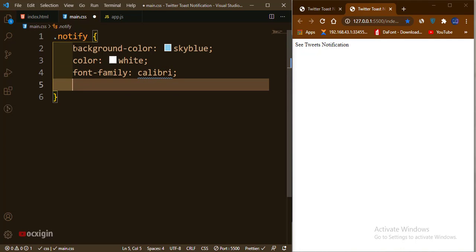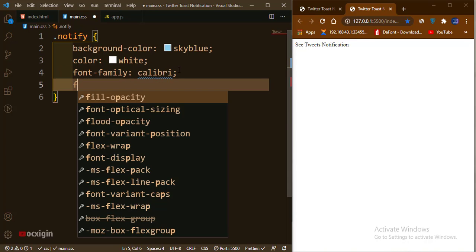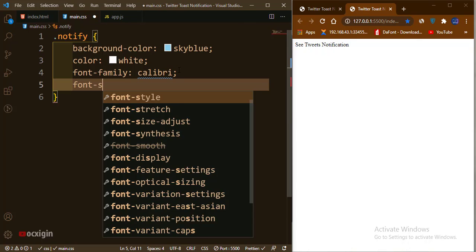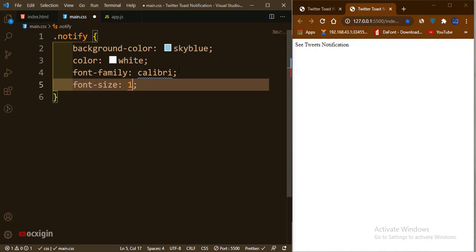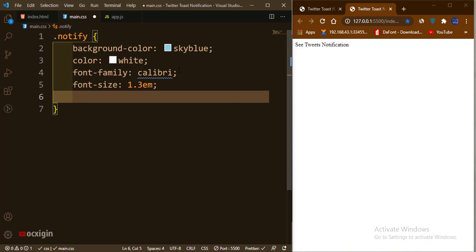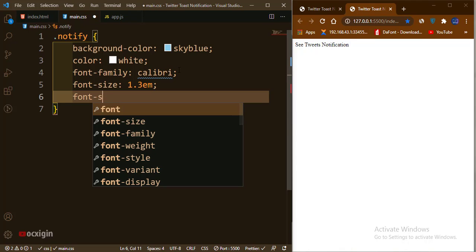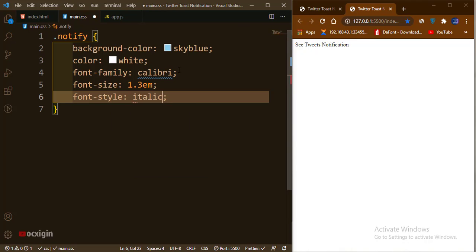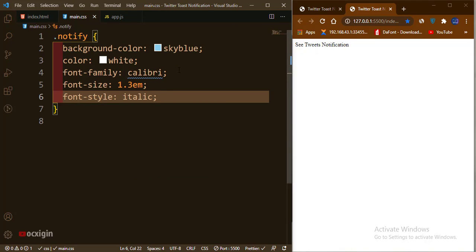Font size, 1.3em. Next thing for me to do, font style, italics. So let me save it and see what we have.